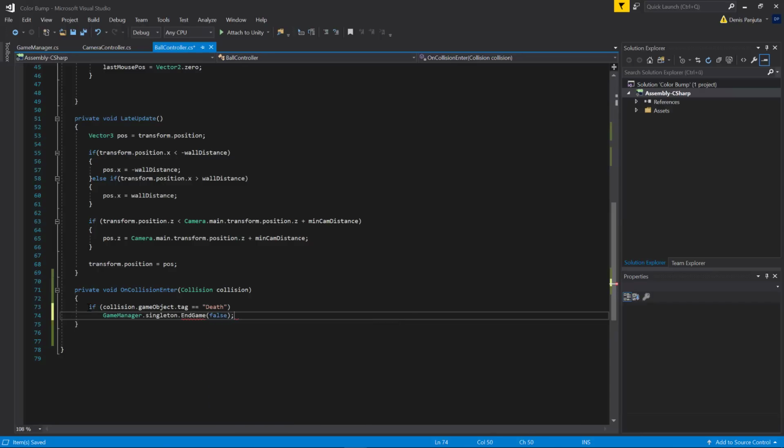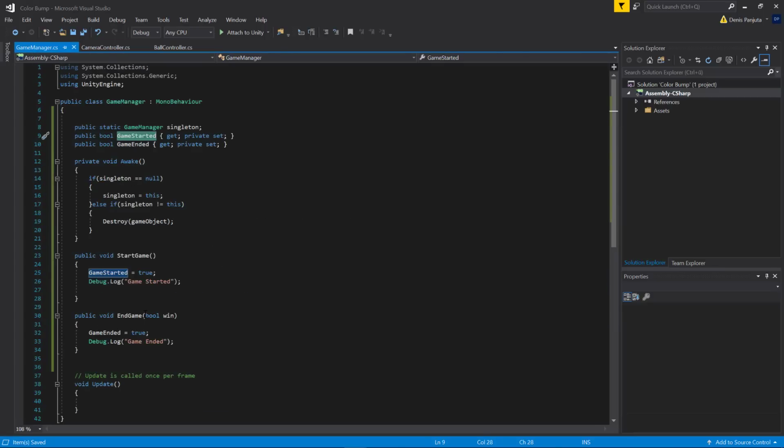In this case, we use false as a parameter. Why is that? Well, let's have a look at what we have here. Bool, it's called win. So if we touched an enemy, we lost, and that's why we have false. If we touched, let's say, the finish line, then we have won, and we would hand over true. Okay, so that's the idea behind this little piece of code.